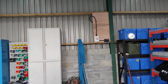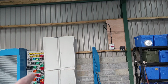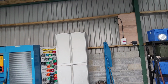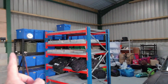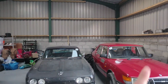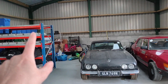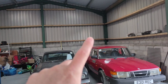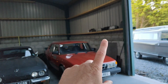Okay, let's move on. So off the 16 amp breaker, I'm going to run your regular 3-pin 240 volt household style sockets, but just the metal clad ones, so they're a bit tougher. I don't think I'm going to add any into this area, not at first, because the racking is going to go there, and then I've got another big piece going along the back, which means the only place I'll be able to put them is along here.